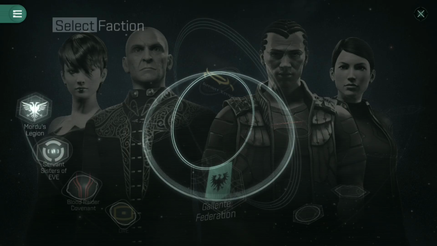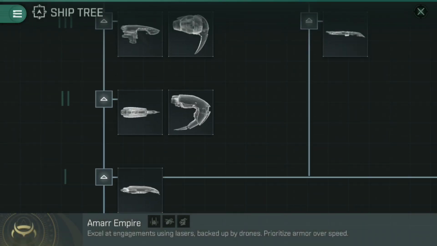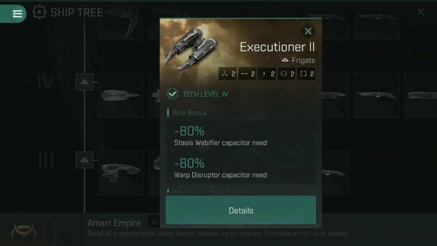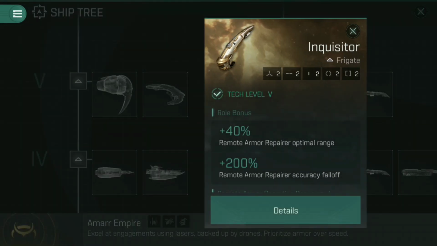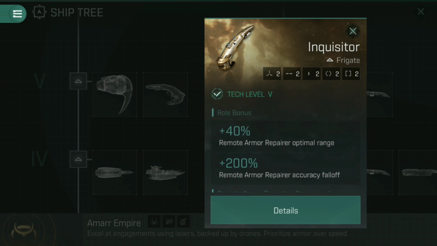Now, if you look into the other empires as well, they do have their own versions of these also. I've got to remember which ones of these are which now. I have a feeling it's the Tech 5 one, so I need to go one up and across here. There we are, the Inquisitor, 100% perfect. Tech level 5, this is the Amarr version. As you can see, the Inquisitor has 2 high slots, 2 mids, 2 lows, and 2 of each rigs.